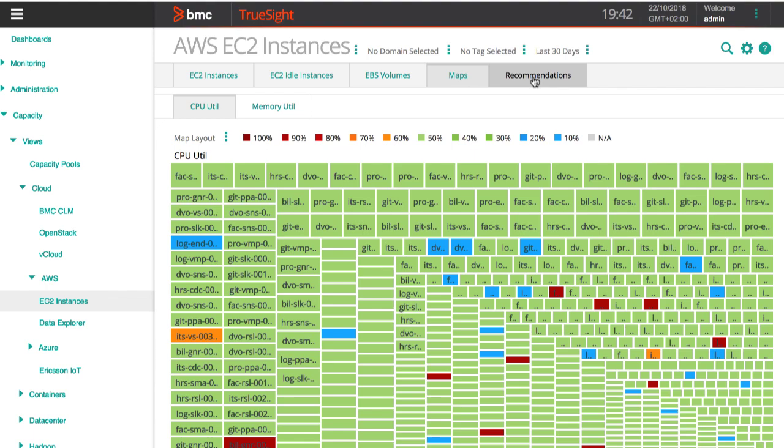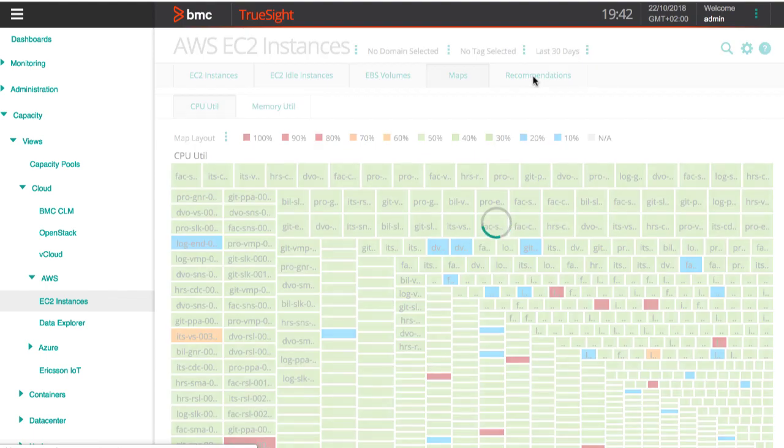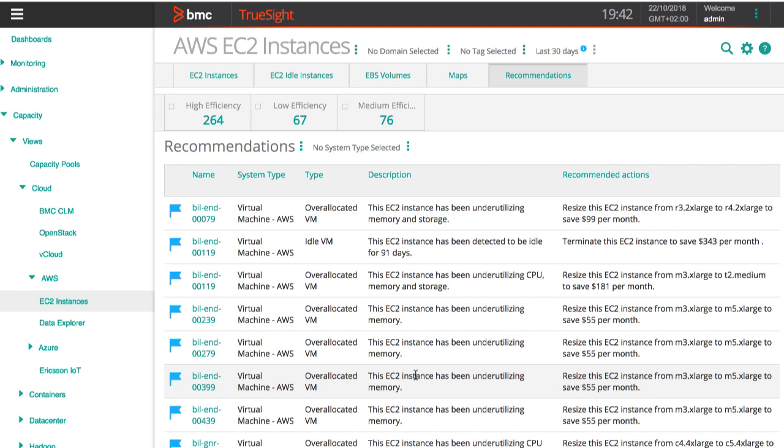Another great thing that we've added to the AWS view is around recommendations. And this is where companies can come and they can gain a lot of value and save money very quickly and efficiently by using this view. There's kind of a mindset of, if I'm moving from on-prem to the cloud, if I have a certain size box on-prem, that's the size of box I want in the cloud. And what we fail to really realize is there's 2 things. Number one, maybe I wasn't really leveraging the capacity of that box on-prem. So if I had wasted capacity on-prem, I'm going to have wasted capacity in the cloud.